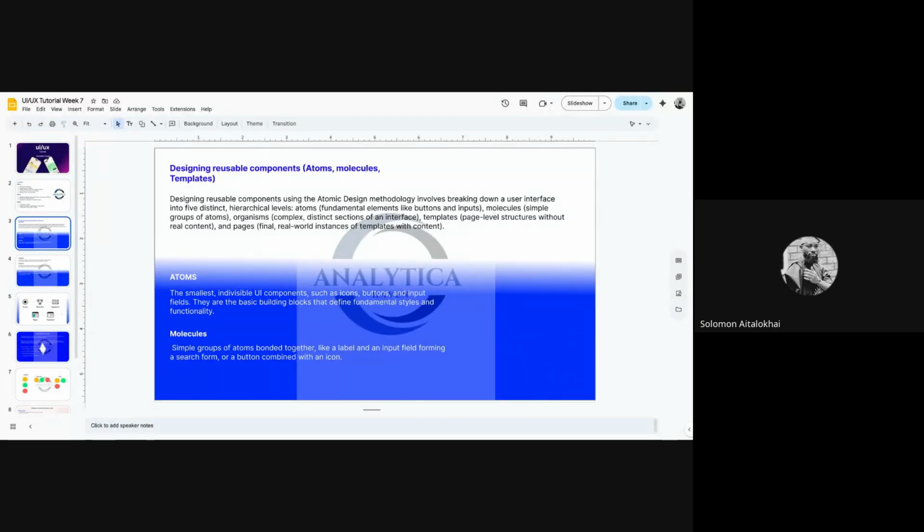It is these molecules that now form a complete template, that now forms a complete user interface for us. So these atoms we are talking about are your icons, your buttons, your input fields. They are the building blocks for a full user interface. When they come together, they form small molecules, which are small components that are larger than atoms. Then when you bring all of them together, they form your user interface.